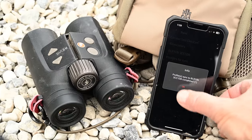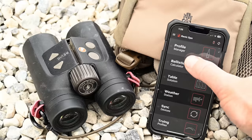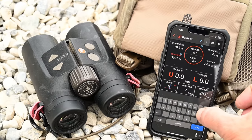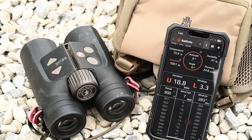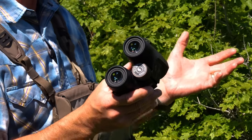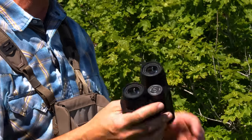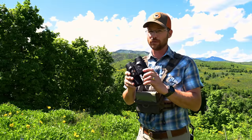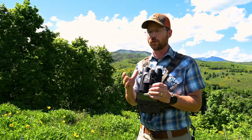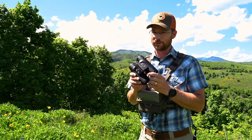With this, you pair it with your phone, build a profile, and sync that profile over to the binocular. Inside the binocular are atmospheric sensors — it reads your altitude, temperature, and air density. You calibrate it in your hunting area by hitting the calibrate function in the menu and turning it in figure eights for a few seconds. Then it knows true and magnetic north and incorporates earth-based effects like Coriolis effect, which are so hard to compensate for at extreme range.